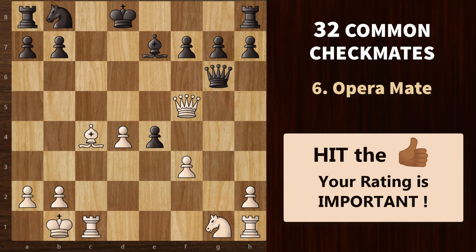In this position, can you use this tactic to checkmate the black king? We again start with a queen sacrifice — it's a check and black is forced to take with the king. Now we play bishop to e6; it's a double check, so the king has to move. D8 is the only safe square. And we finish it off with rook to c8 — that's a checkmate.